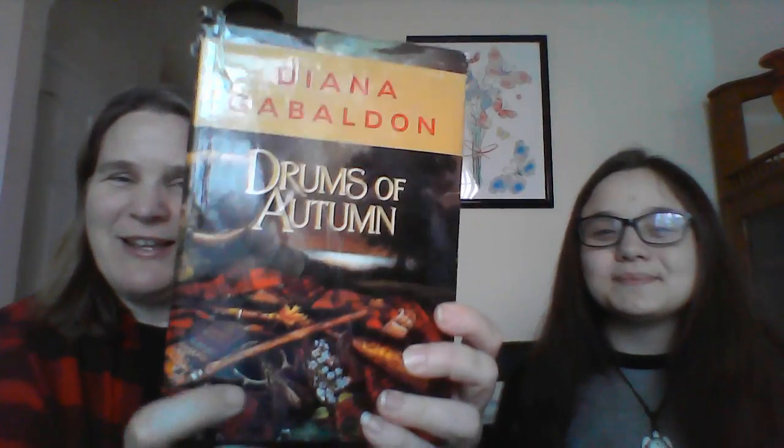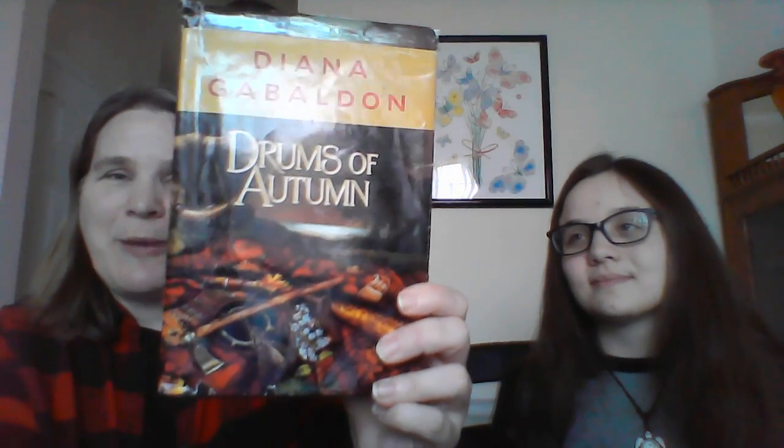Anyway, books I read. I finished this big one. This is book 4 in the Outlander series by Diana Gabaldon, Drums of Autumn. I'm sure most people have heard about it, if not read it. It's a love story, it's got adventure and all kinds of stuff in it. I enjoy it. It's a little over the top, but hey, when it comes to love story adventure fiction, over the top tends to be the best kind. So I'm moving on to book 5, The Fiery Cross. That'll take me a while because I read other books at the same time.